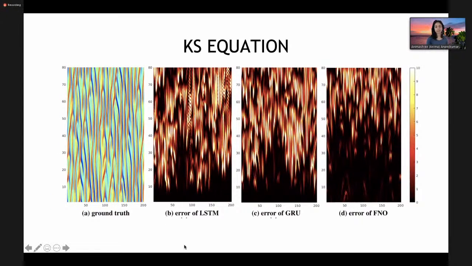You can do all kinds of variants of recurrent neural networks, which also learn to map temporally. What we see is the Fourier neural operator for the one-step solution. So learning this Fourier neural operator to learn this one-step transition, where our training loss is only based on one time step, is already very good in capturing the KS equation compared to other models.